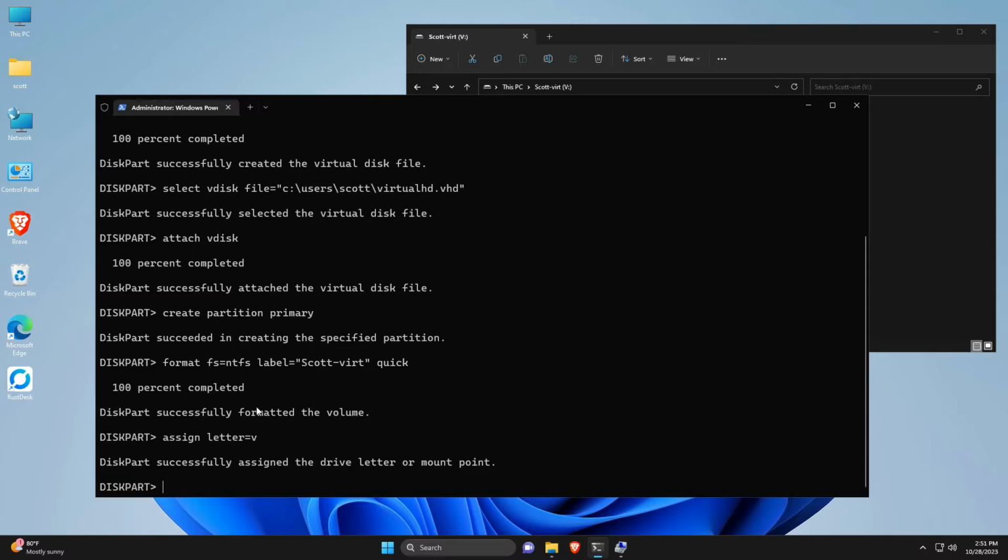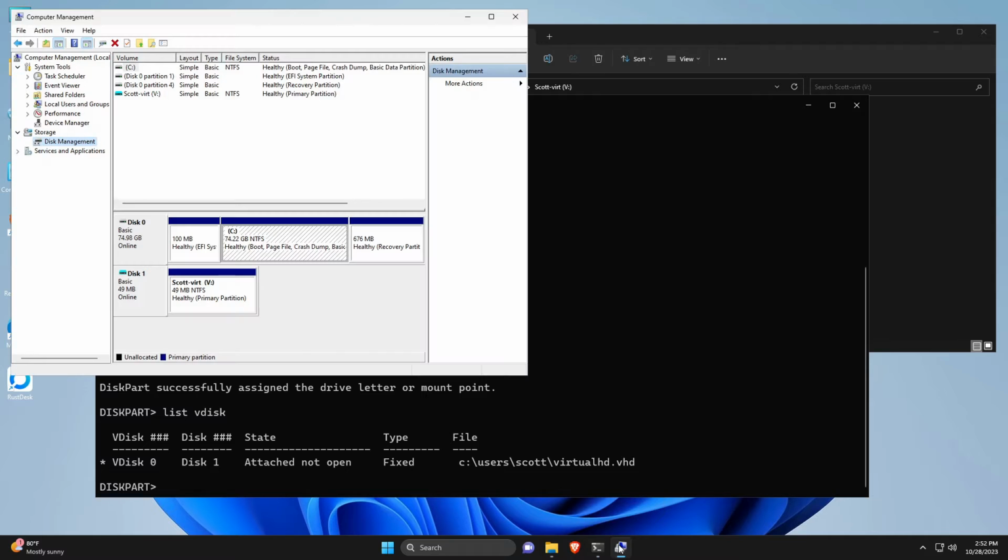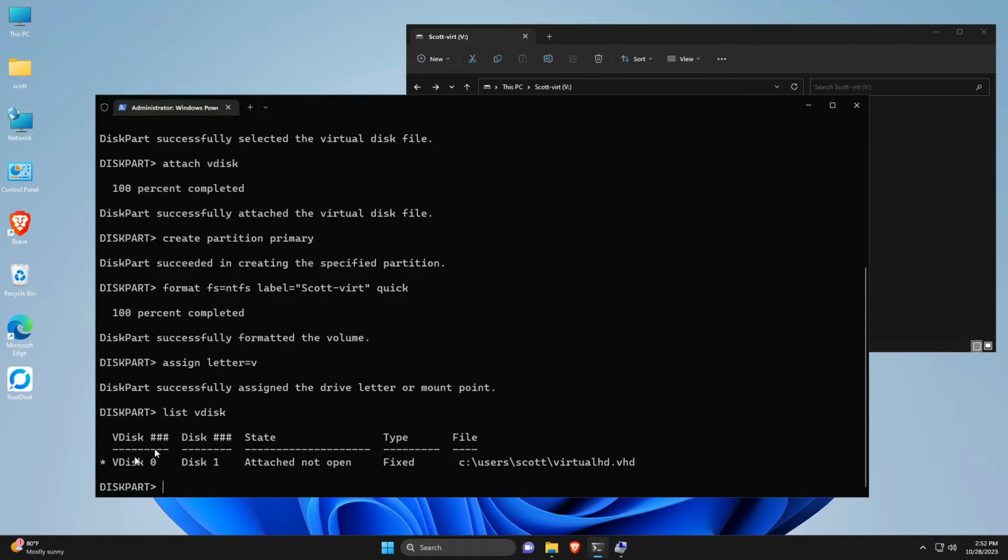So there's some more commands that we want to take a look at in diskpart, and I'll have these in the show notes. But if we do a list vdisk, that will list virtual disks that we have defined on the system. And you can see that we have vdisk 0, which is disk 1 on the system. And we notice that by going to Disk Manager. Here it says it's disk 1. And it has the asterisk next to it to let us know that it is the currently selected disk when we perform the select command.